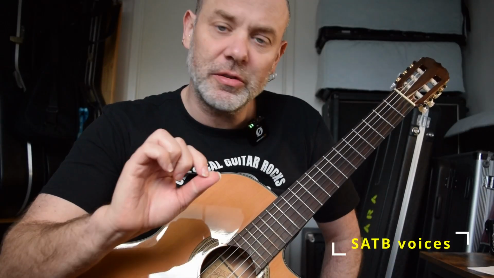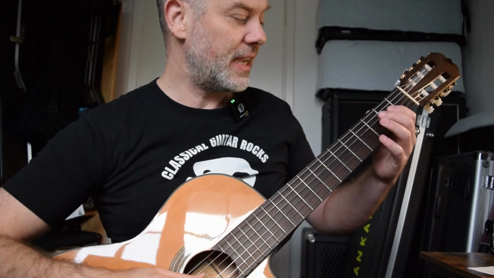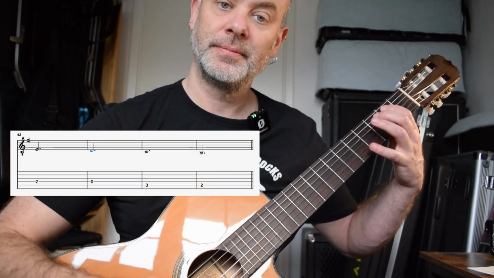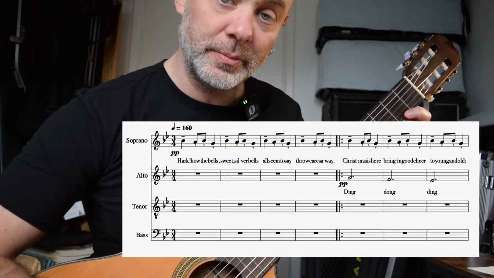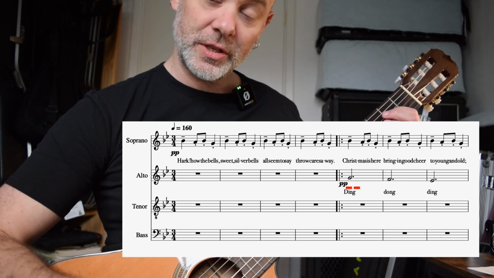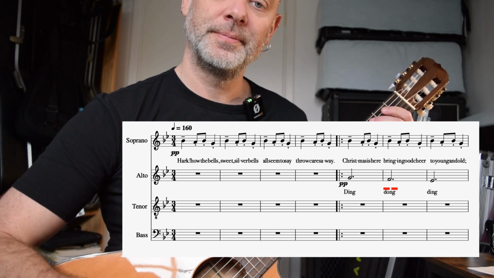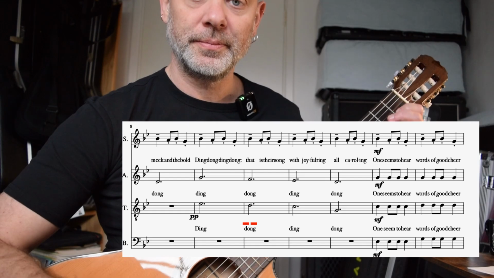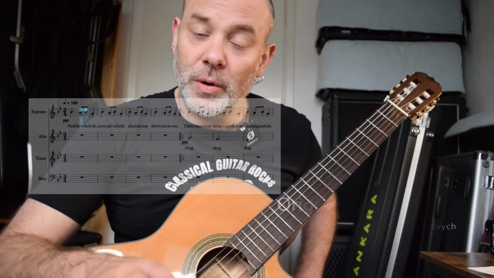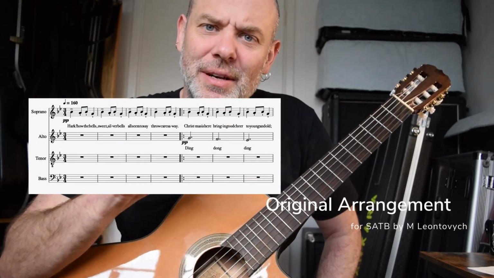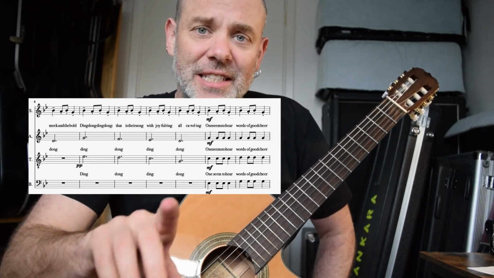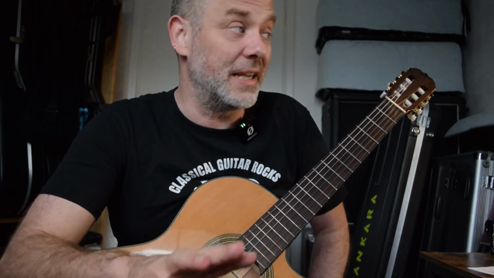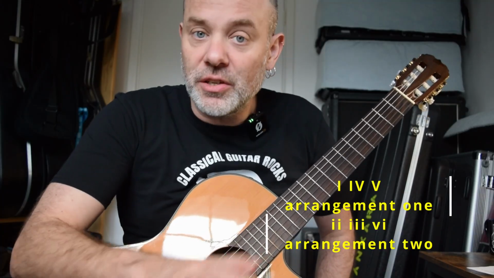I'm stealing one idea from the original arrangement, which I really, really loved, is he has this fantastic, which then goes through 2 voices. So he actually does that right at the beginning. The first bit of the original arrangement on its own, and then we have first voice, tenors, and then we have altos joining in and doing it. So that again is something to steal from the original 1904 arrangement. Not anything later. You want the original arrangement. It's probably the best.